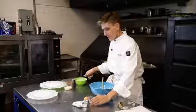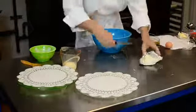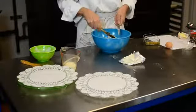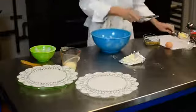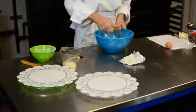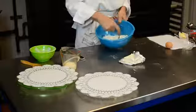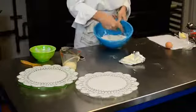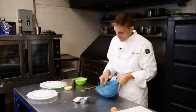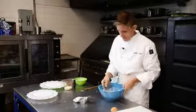Then, to that, you add your butter and some cream cheese — an equal amount of cream cheese to the butter. Using a pastry cutter, we're going to break all this up and incorporate the butter and cream cheese into the flour mixture. What we're doing right now is equally distributing it — it's going to help the flour to have little pockets of moisture mixture.